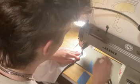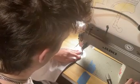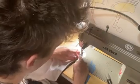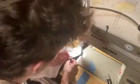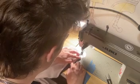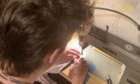Once you have the needle there sewing, even if the thread curls on top of it, the needle kind of uncurls it for you. So you don't have to stress about it too much. Like, you see how it's curled here? Once I go with the needle, it kind of straightens it out.